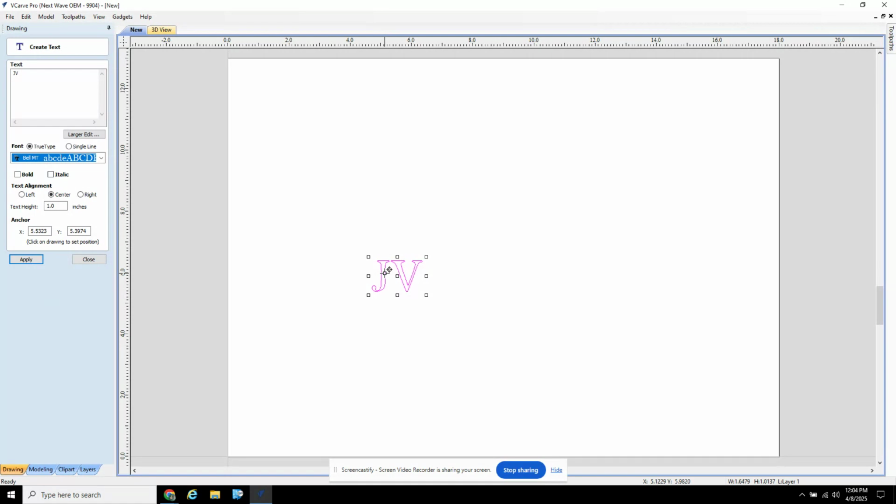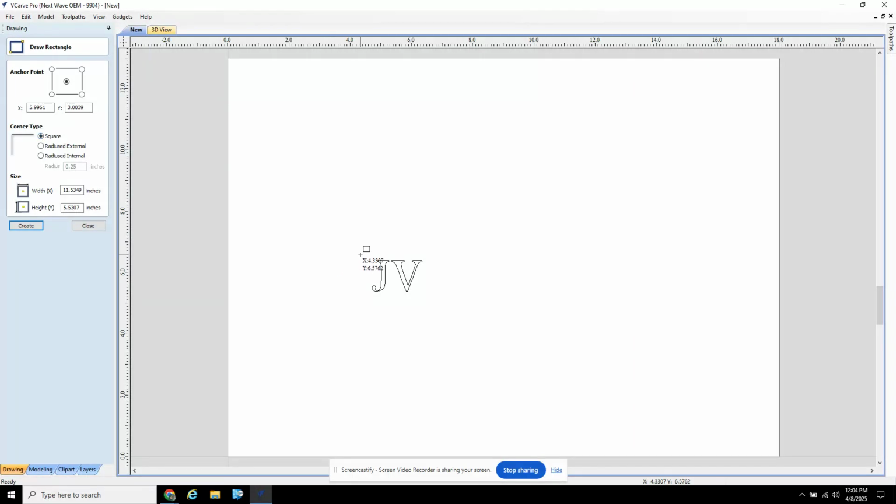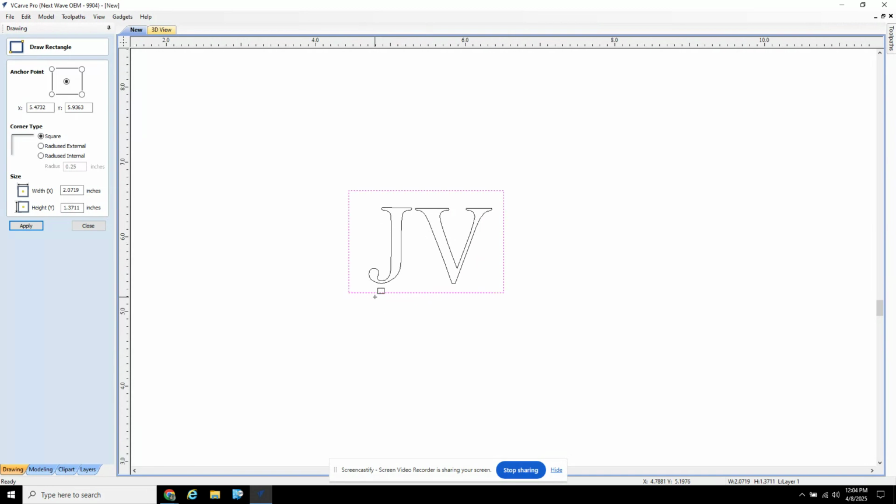The next thing I'm going to do is I'm going to surround the text with a box. So I'm going to go ahead and close that since I'm done with the text tool. And for this one, I'm just going to do a box surround like this. And I'm going to zoom in, so I'm going to roll my mouse. And that looks decent. You can kind of control it after, so I'm going to go ahead and apply that.